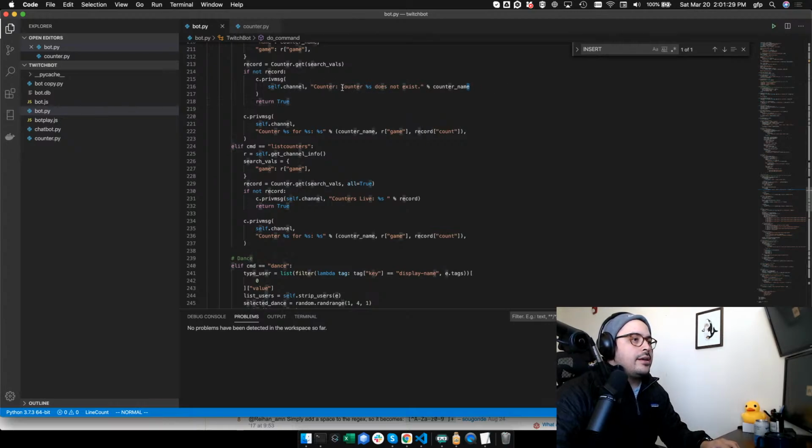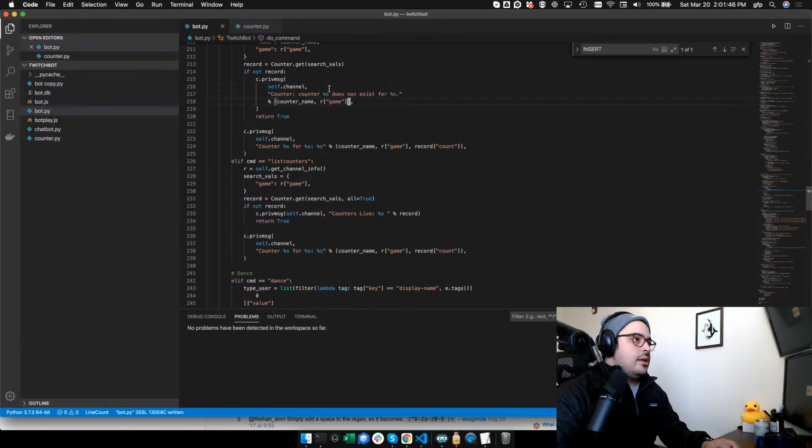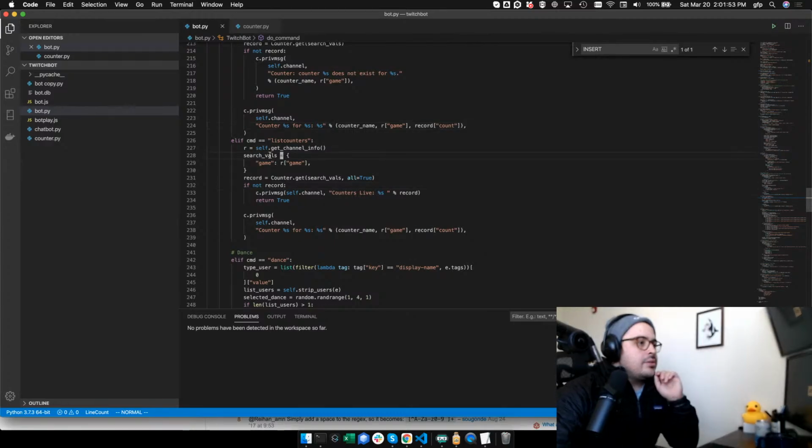Let's actually, while we're at it, so counter %s does not exist for %s. And then here, let's add counter name and the game, our game, like this. And then we can close it like that. So essentially, then counter game, okay, perfect. And then here list counters. Basically, we search for the game, counter blah blah blah.